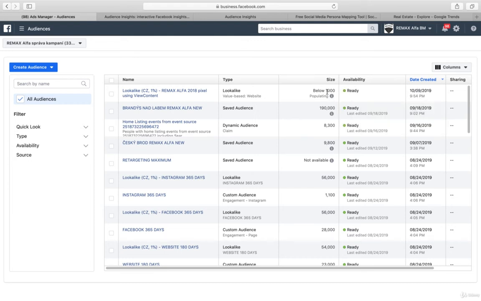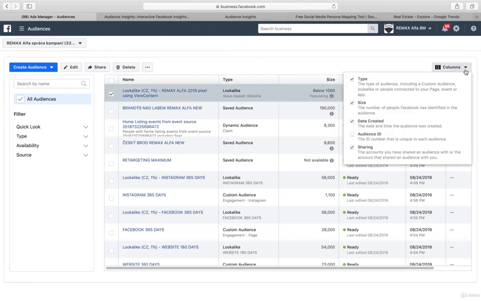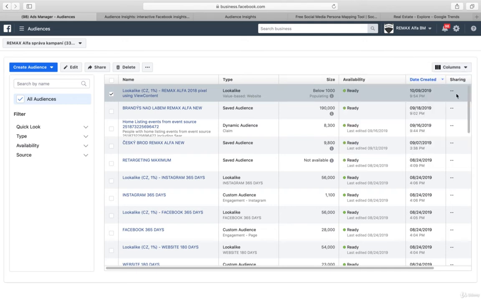So this can happen, and either your Facebook page is very fresh, or you didn't install your Facebook pixel, it's also very fresh, or you need to take your time, you need to wait. It can take even up to 24 hours. But even if you use the audience, you can directly create the ad even while it is populating.